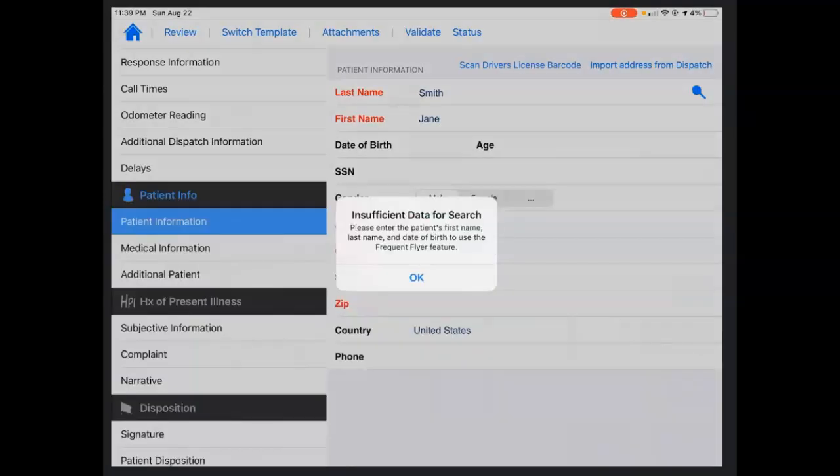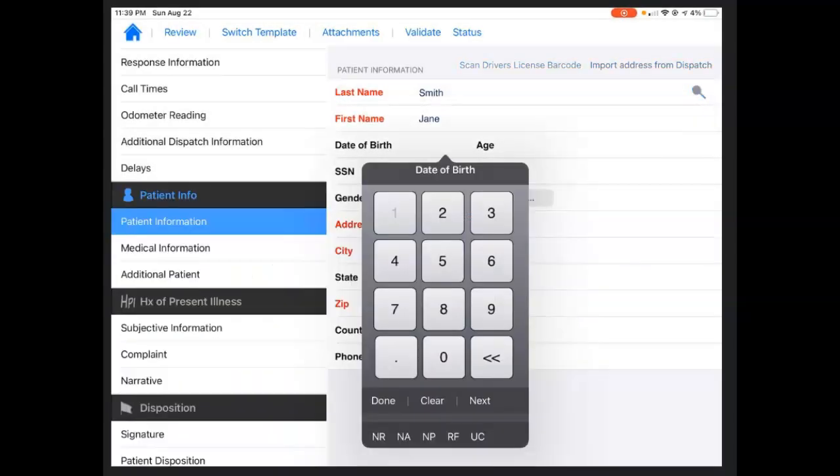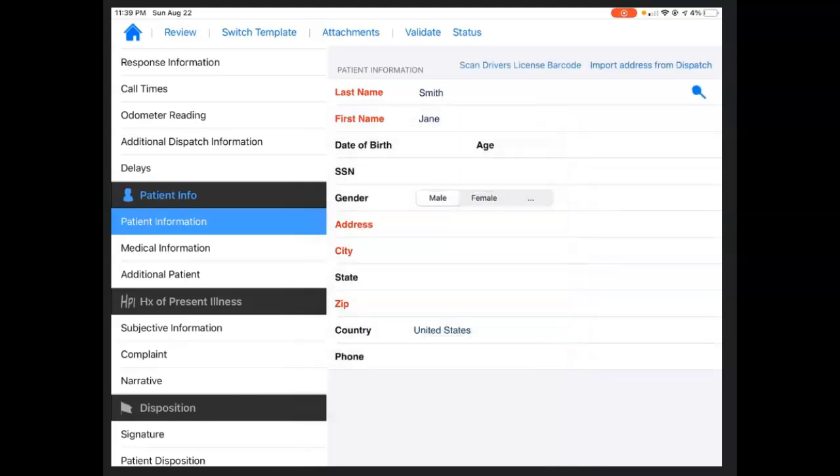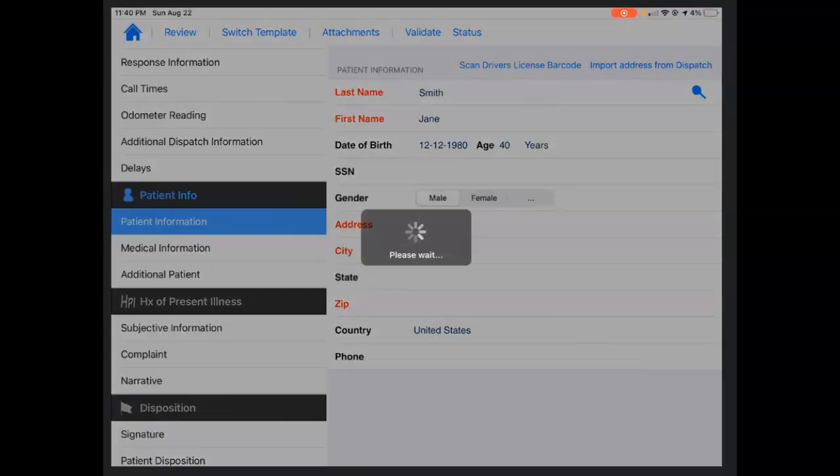And it's saying, oh, we need a date of birth in there also. 1980. Done.